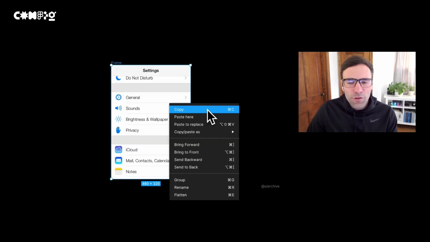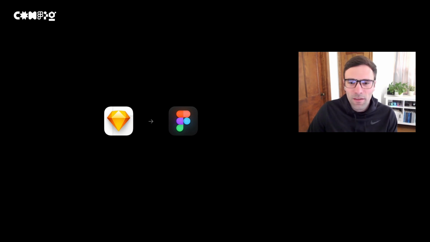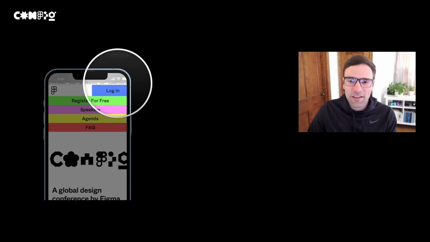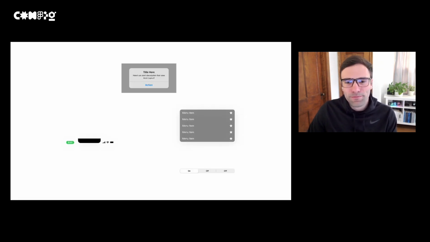And each time I would start on a new file or project, I needed to find and use the same system UI over and over again. And so I would either copy outdated iOS UI from previous design files, I would download a Sketch template to use in Figma, but I was never able to use Figma's latest features such as variants with it, and that always felt kind of disappointing. Or, and maybe the most common, I would just take screenshots and crop. And each method felt messy, and I was never certain about the quality of the work that I was presenting and sharing. Did my designs match iOS well enough? Were there really large glaring gaps?